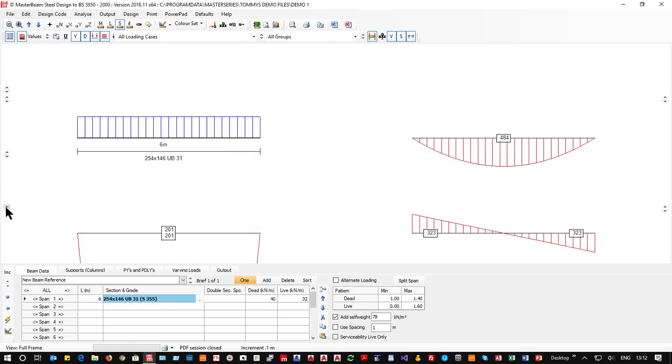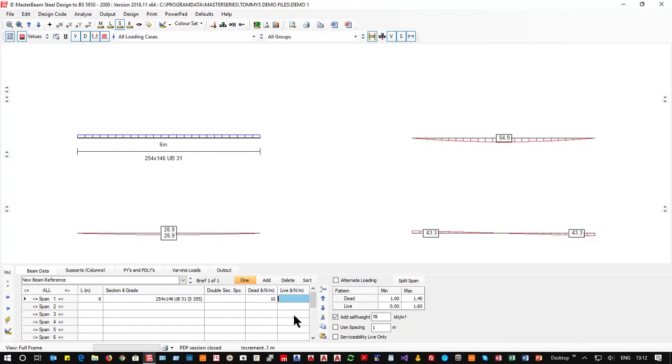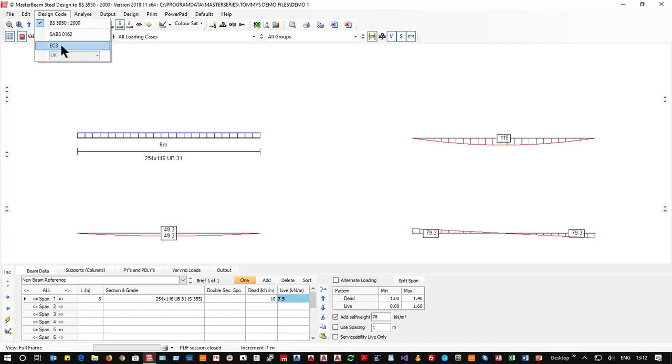Obviously with the loading I've applied, that's quite heavy and quite onerous loading. I'm going to put something like 10 and 7.5 as if it was a 3 meter width. What I now want to do is come into the design code and tell it that I'm going to work to the EC3, with the UK National Annex.